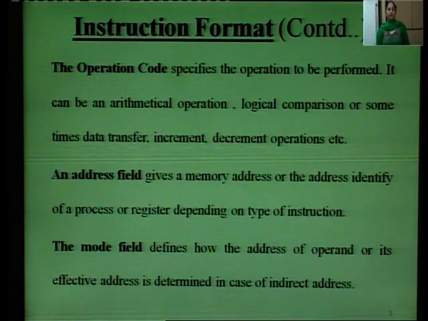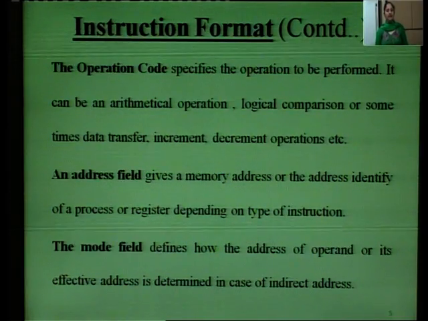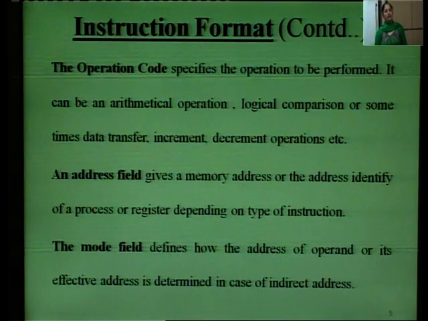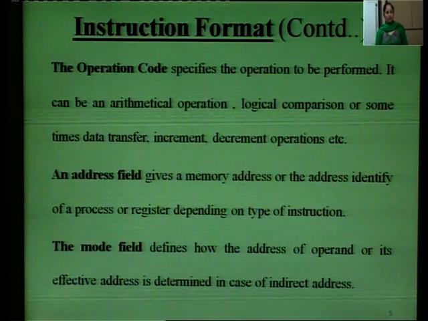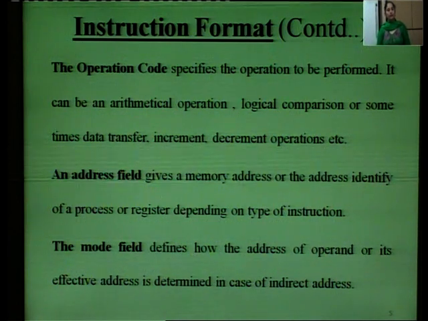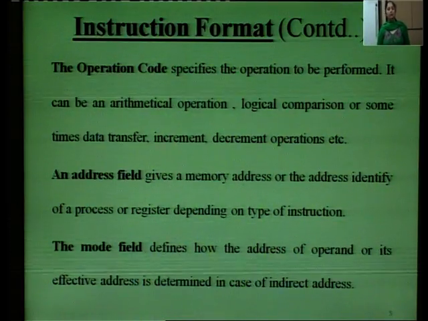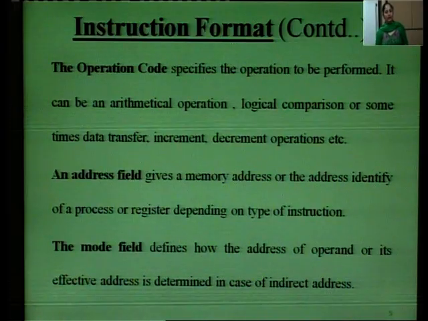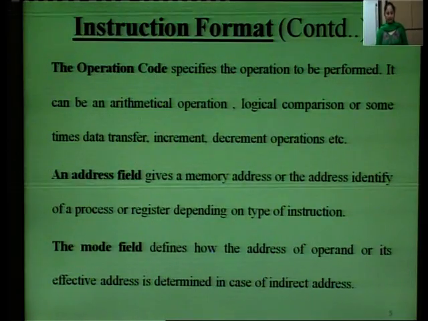The mode field defines how the address of operand or its effective address is determined in case of indirect address. Mode field defines the address of the operand or the effective addresses. Effective addresses are defined through the indirect addresses. Mode field defines only a single bit that defines which address is determined: effective address in the form of direct address or in the form of indirect address.